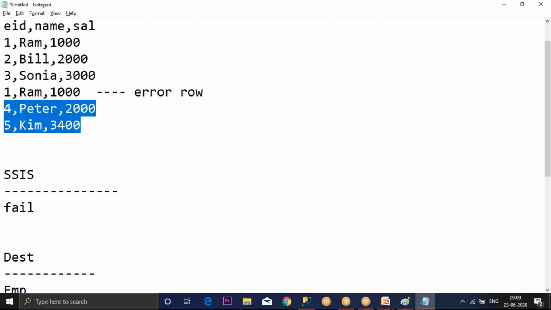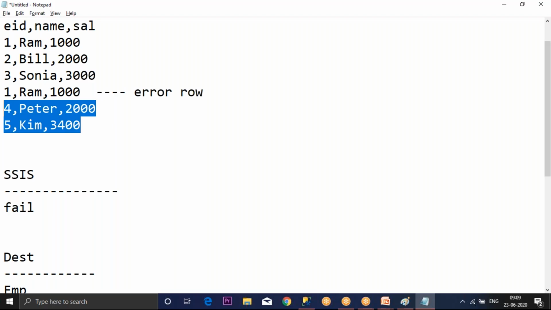So if you say like that, do you think people are happy about it? If there is a problem with one row, why are you stopping the entire package? Can't you take it further and load the complete data? It makes sense, right? Because at the end of the day, to load 10 million or 10 billion rows, it may take 24 hours. Saturday night they had given the data, and Sunday morning you were telling, sir, it failed on Saturday itself. So then what is the meaning of this? Do you think that ETL is very good? It is not at all good.